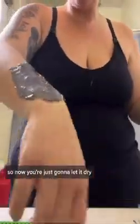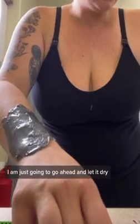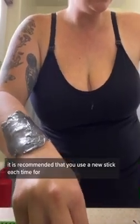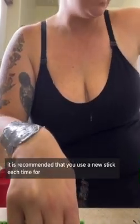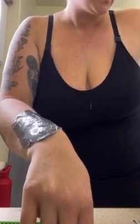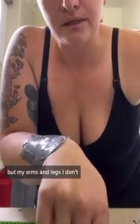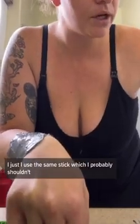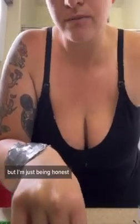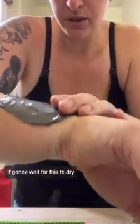Okay, so now you're just gonna let it dry. I applied it in the direction of my hair growth. I am just going to go ahead and let it dry. It is recommended that you use a new stick each time for sanitation reasons. I do that with my Brazilian and my armpits, but my arms and legs I don't. I use the same stick, which I probably shouldn't, but I'm just being honest. Okay, so gonna wait for this to dry.